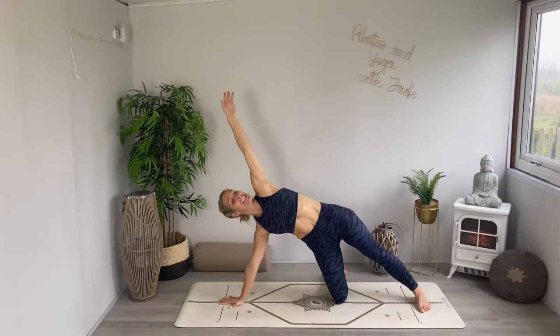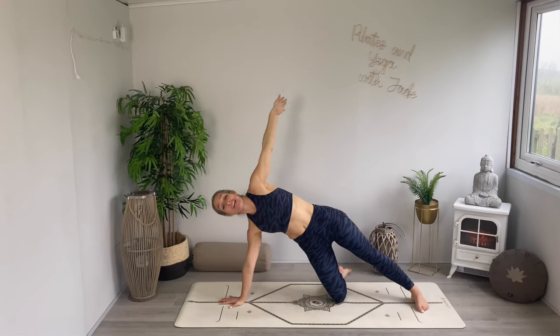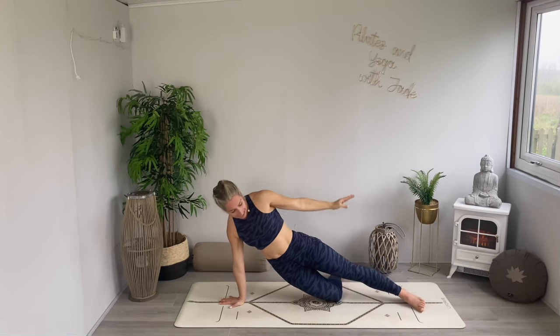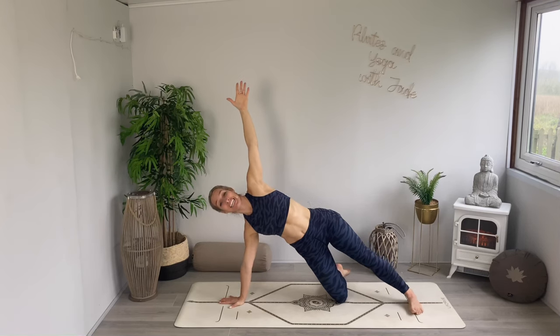So we're starting our side sequence on the other side, making sure the top leg is straight, the thighs are together, we're sinking but keeping the chest and the hips open, and then pressing away, feeling that lift and that strength. Now let's come up into that half side plank and hold underneath leg.